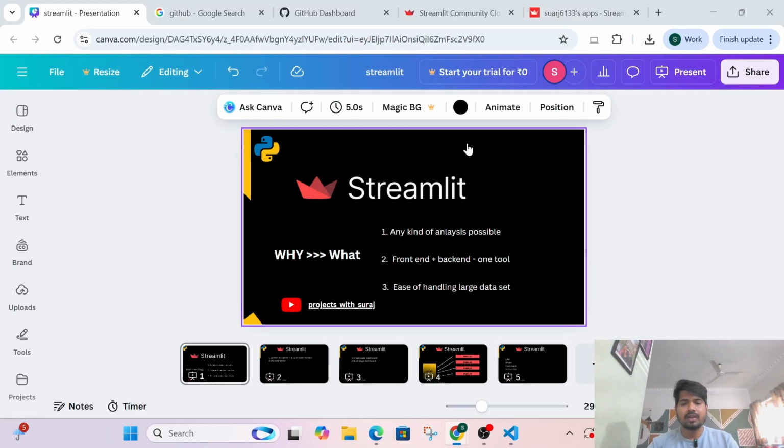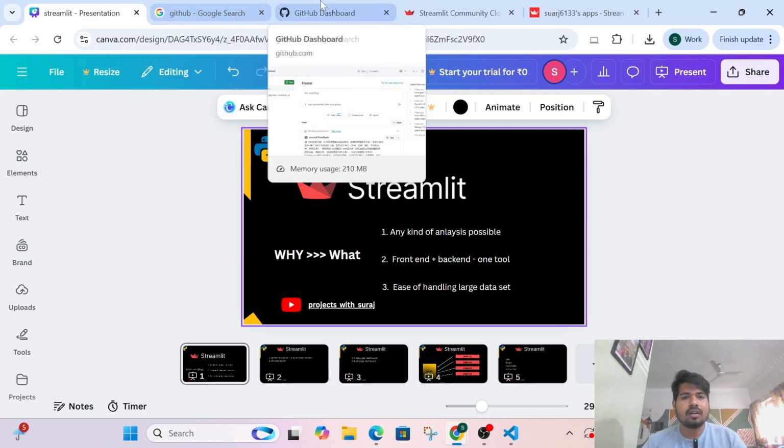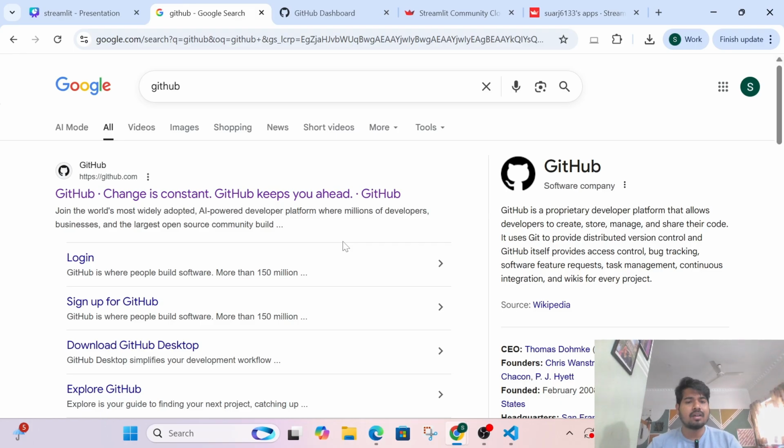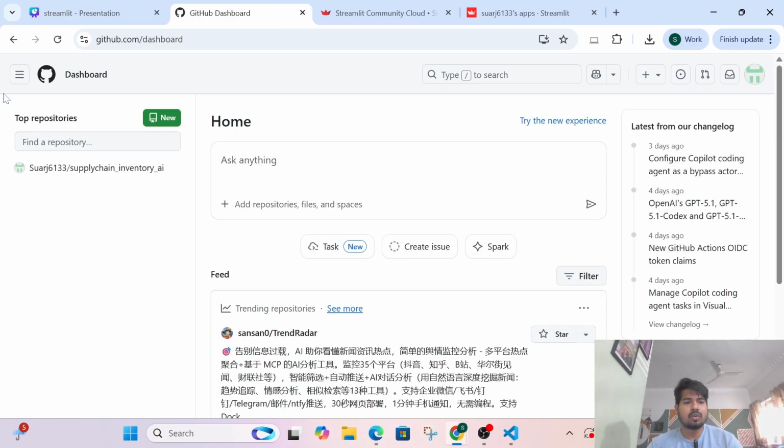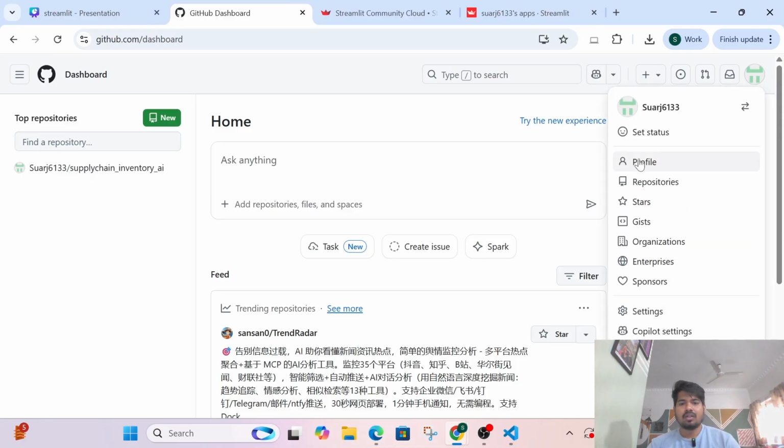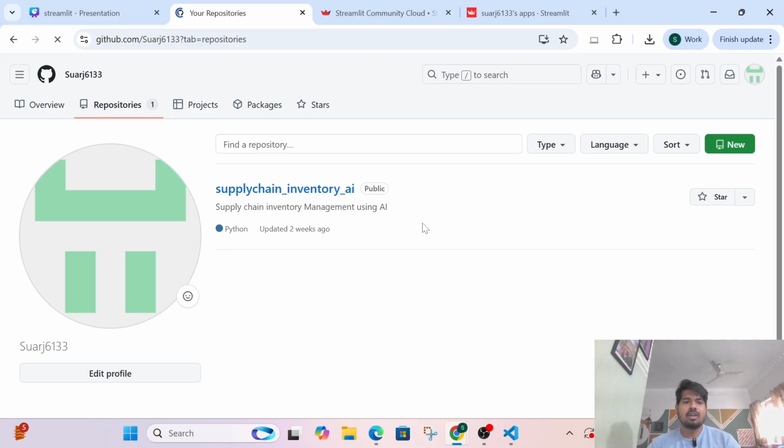Now, if you have worked in GitHub, that is all fine. For the people who haven't, just create an account on GitHub. When you create an account and log in, this is what the page would look like, the first page you see. Now we are supposed to create a repository in GitHub. Again, people who are very familiar with GitHub can directly push the code from VS Code to the GitHub repository. Here I'll upload the file.